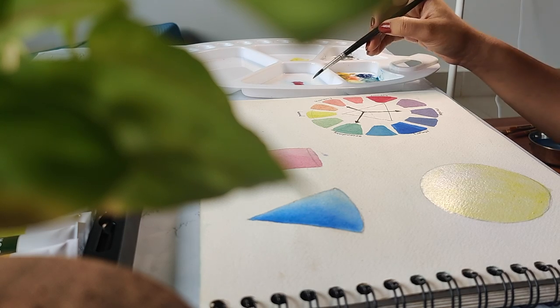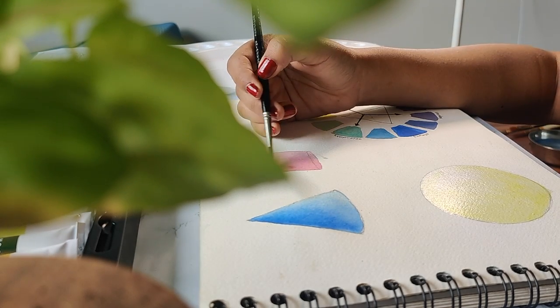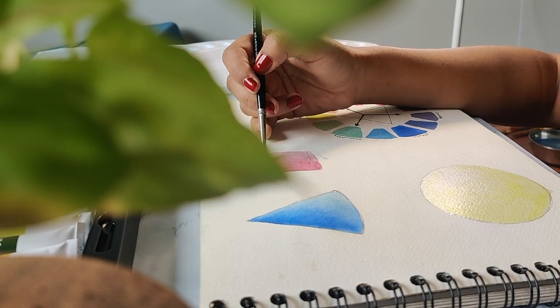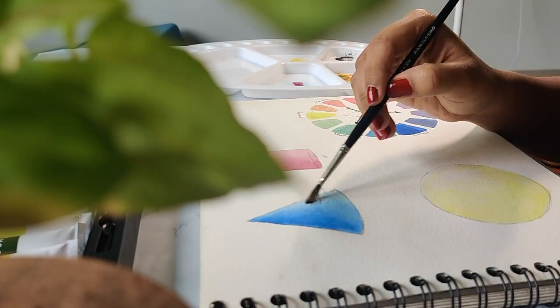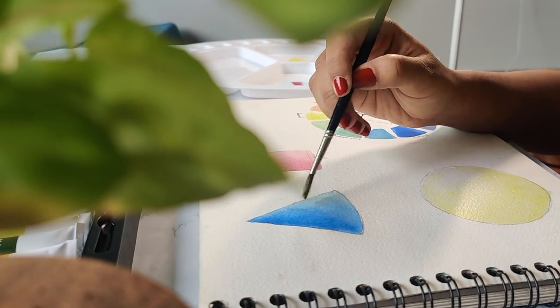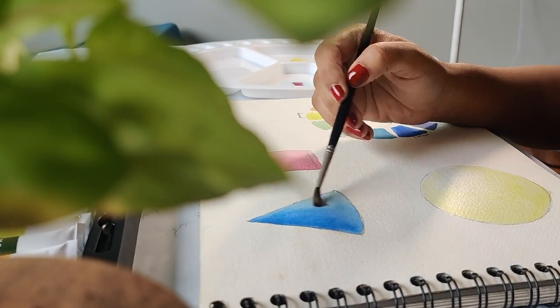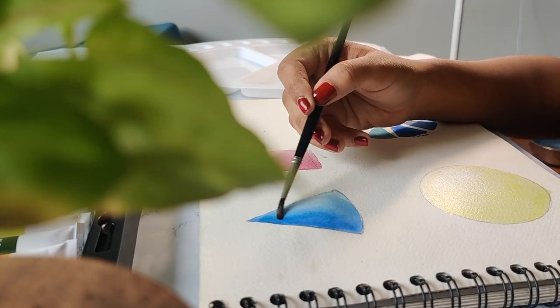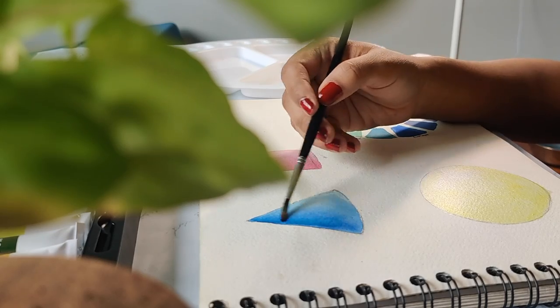As you can see, I am going back to both the objects that we did before to darken the shadows, lighten the highlights and occasionally lifting the colors when necessary. Be it any kind of medium, pencils, watercolors, oils or acrylics, the best results always come when you layer your colors.